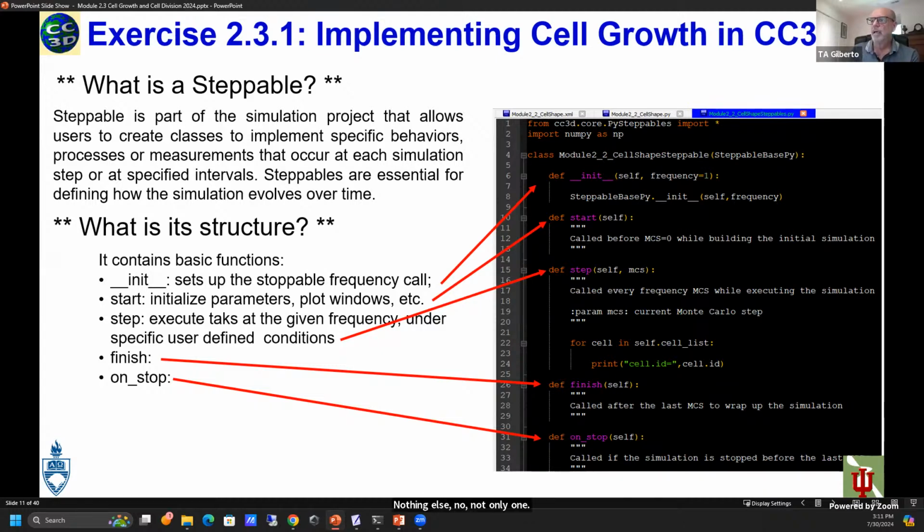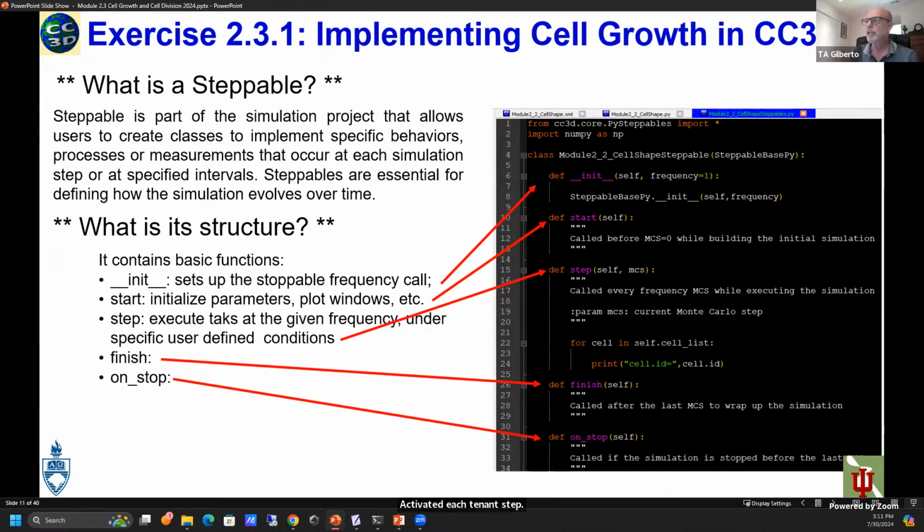So everything that has to be initialized in the simulation must be put in the start function. The step function, for its part, is called at any other Monte Carlo step after, according to the frequency you call your steppable. If you call it each 10 Monte Carlo steps, this step will be activated each 10 Monte Carlo steps.